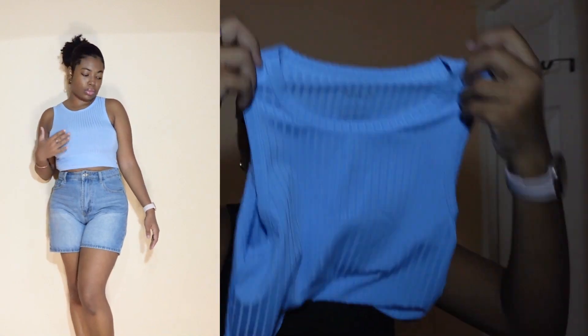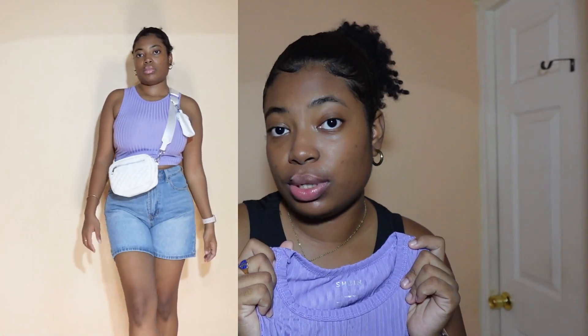Next up, I got four little crop tops — I'm actually wearing one right now. I got them in four different colors. I'm trying to add some color into my wardrobe because I usually just wear black, white, and nude — I'm a sad beige child and I'm trying not to be anymore. So I got a brown/nude, a blue, a purple — purple is my favorite — and I'm wearing the black one.